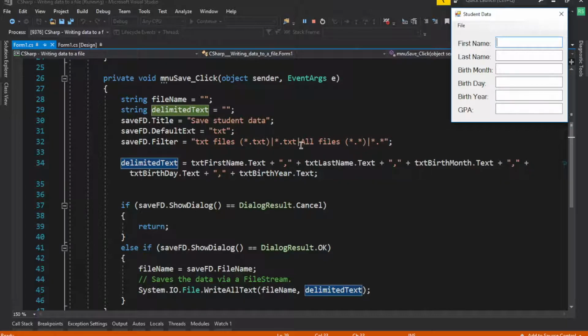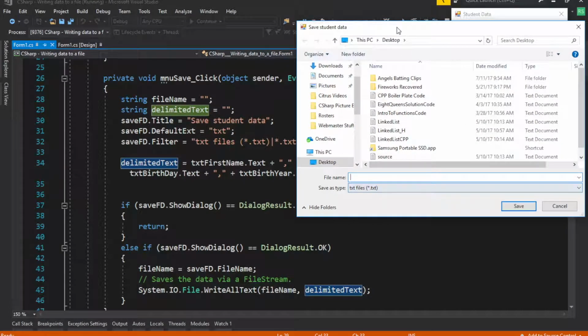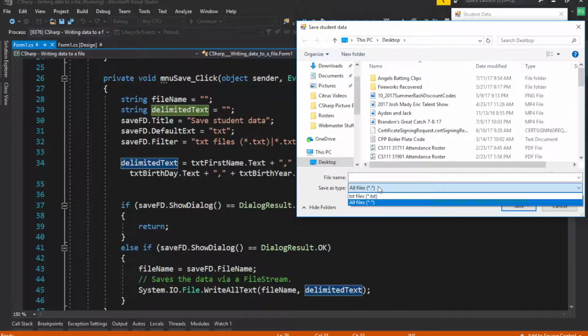And so you see what it looks like. It's showing you that if you're displaying this, you're going to want to take a look at all text files. Or if you're displaying this, it means you're going to want to take in every single file, all files. So that's how you create a filter. And so that's why you see over here, when I say save, here's the first filter. Here's the second filter. Right? We go back to the first filter.